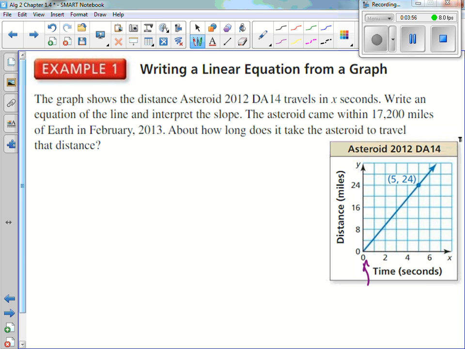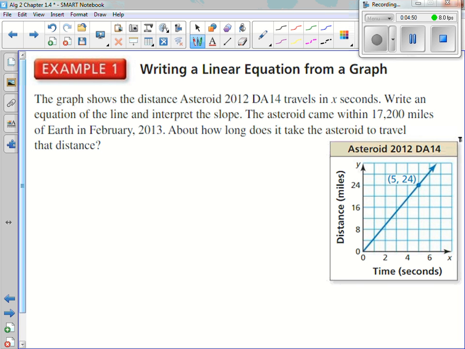Now, we can kind of guesstimate at 2 seconds, 4 seconds, but what does it tell us? At 5 seconds, how far has it gone? 24 miles. What do y'all think? Is that pretty fast? That's decently fast. What is Tulsa, about 70 miles from here? So 24, 48, 72. So you could travel from here to Tulsa in about 15 seconds, going at that speed. That's pretty darn fast. Because if we could travel that speed, going to Tulsa, let alone California, would take no time at all. So that's how fast it's traveling.